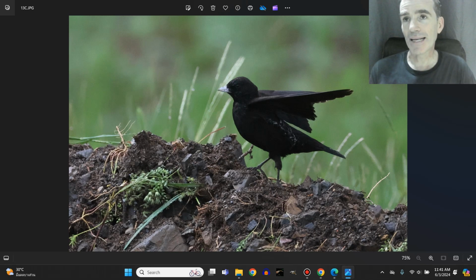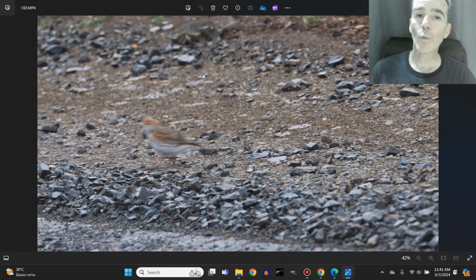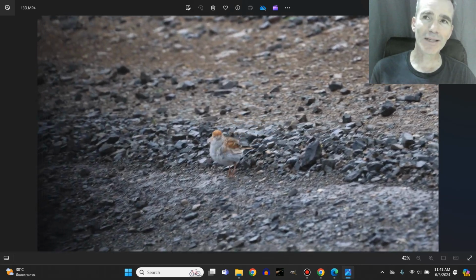One of the big targets of the steppe grasslands is the black lark. Very unique species, mostly found within the steppe grasslands in Kazakhstan, and just all black with this pale bill. They do these flight displays, and really fantastic birds, emblematic of the steppe grasslands. Another big target there is a white-winged lark, which we got really good views of. This is one walking on the ground, beautiful little rufous cap.